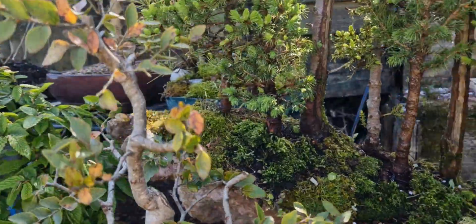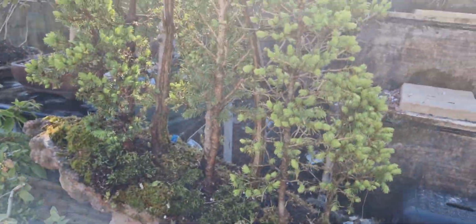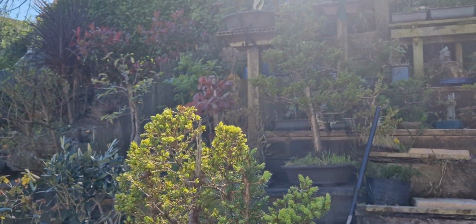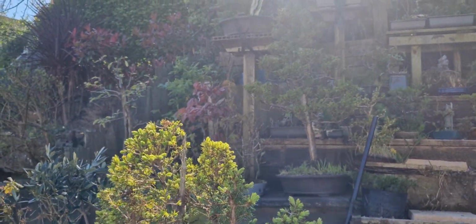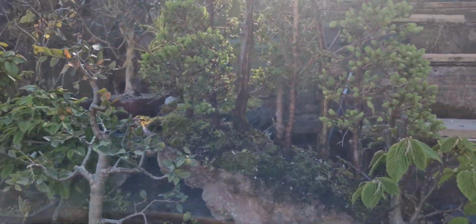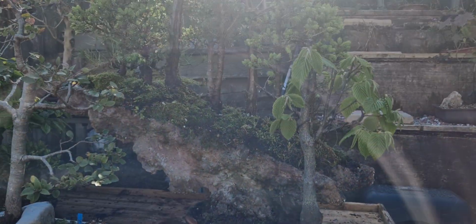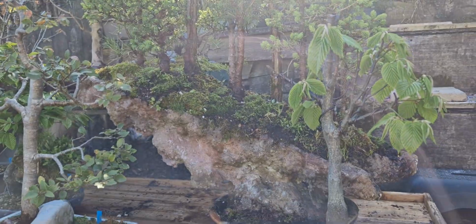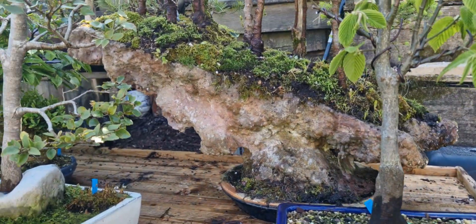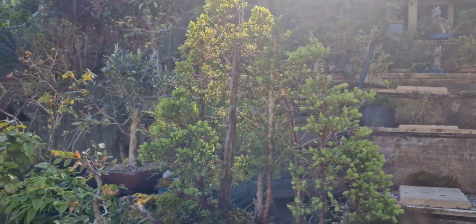And behind them we have, if I can move them out of the way a bit, stuff moved back a bit. Here we have the, what are they called? Alberta spruce on, I can't even see with the sun, on the big rock I built. Or the big piece of polystyrene. I used a blowtorch and melted it all, and then I covered it with concrete, and then I planted the Alberta spruce on it. So they're all coming out well.